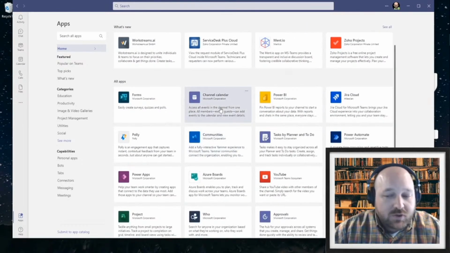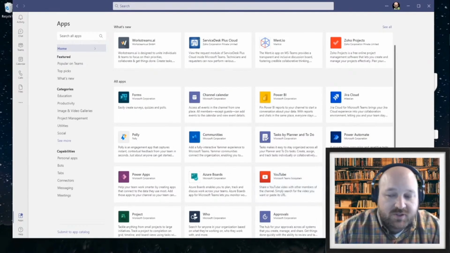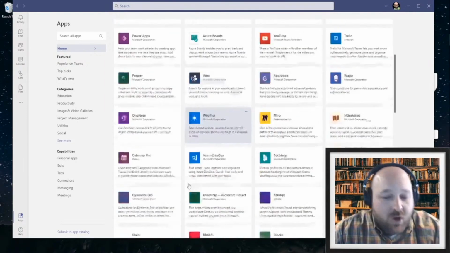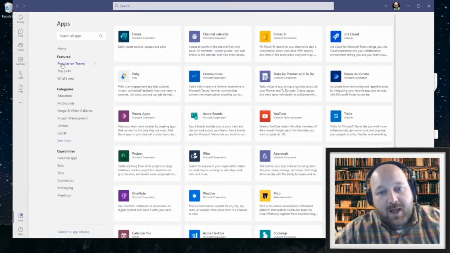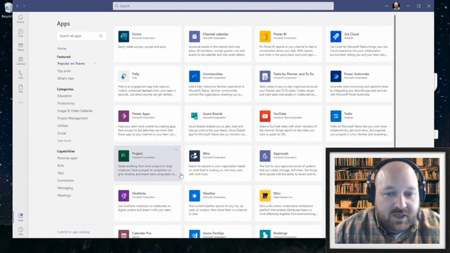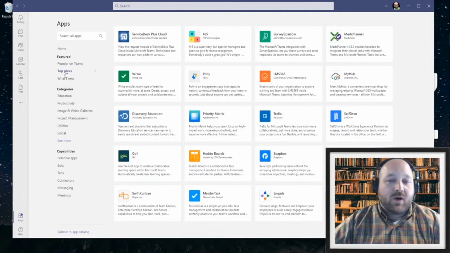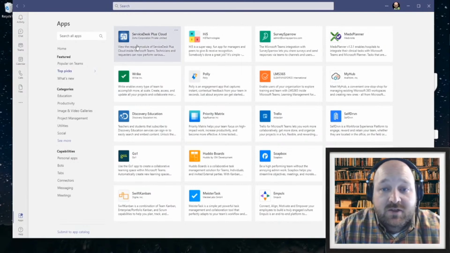And there's lots of other tools that are present, whether it be, for example, YouTube, which is a Google product, or Trello, which is from Atlassian, which is a great project management solution. And others; there are all these additional tools that we can choose to incorporate, even things like Wikipedia. Now, on the left-hand side here, you can see the stuff that is popular, the stuff that people use, and this is just organized by frequency of download. You can also see a curated list by category. So here are the top stuff that Microsoft recommends. And no surprise there, Zoho is right up at the top, as well as many of the other common K2 companies that you might hear us talk about a lot.